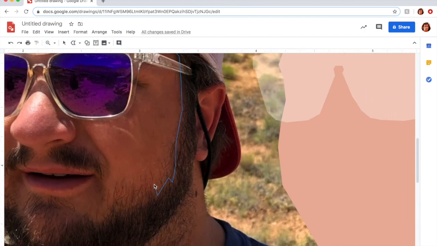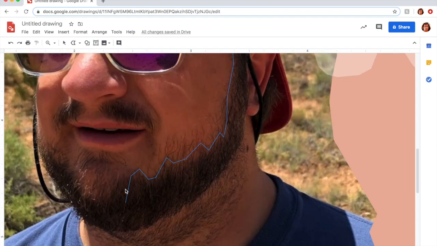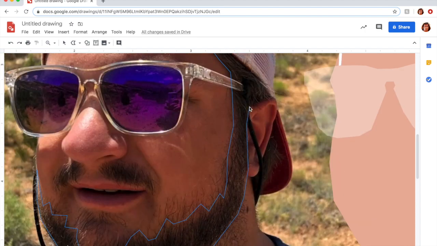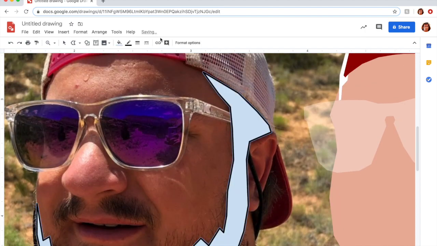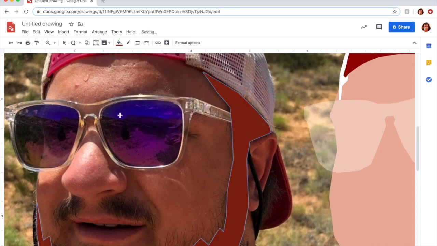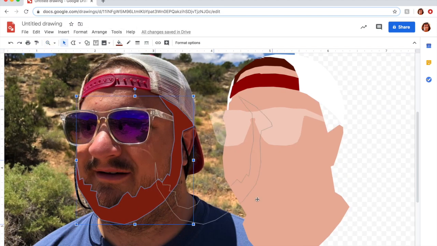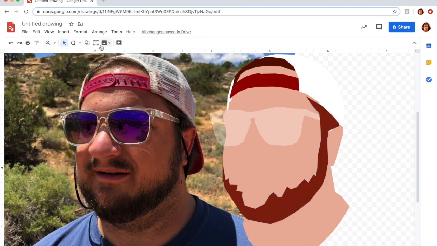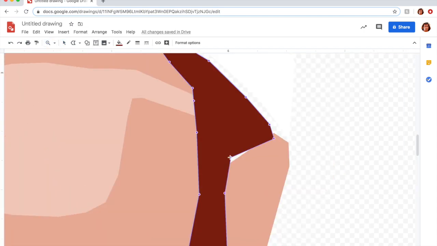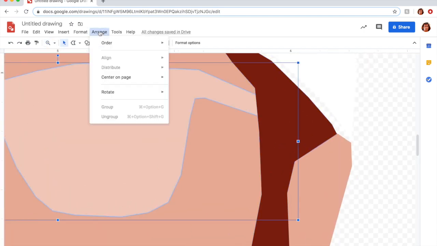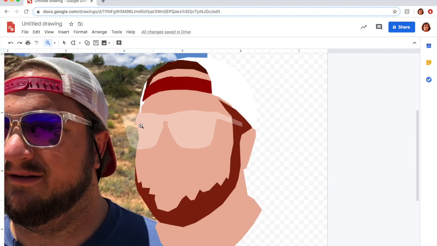So now I'm going to just speed it up. What I really wanted to show you was how to create a custom color and how you can work with the transparency. So like I said, I'm just going to fly through this little bit here. I'm sure you'll see me make a couple of mistakes. You'll see me tweaking things here and there, double clicking, moving those nodes around, making sure that they match up.